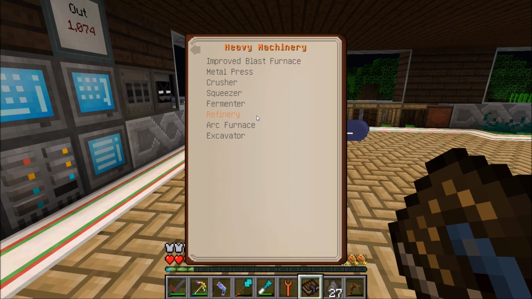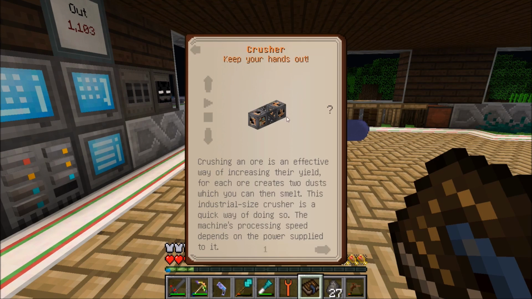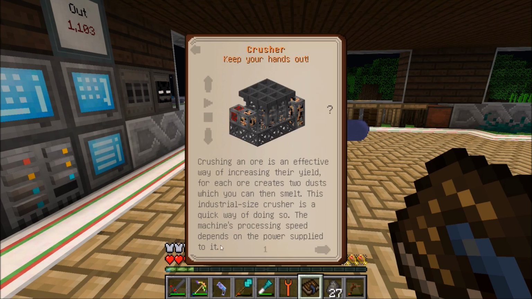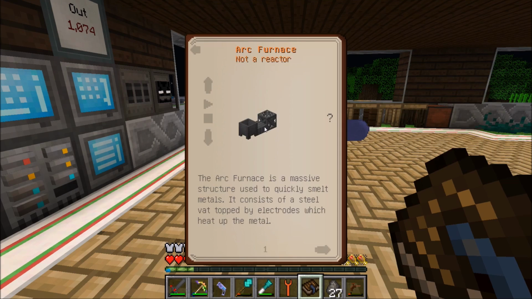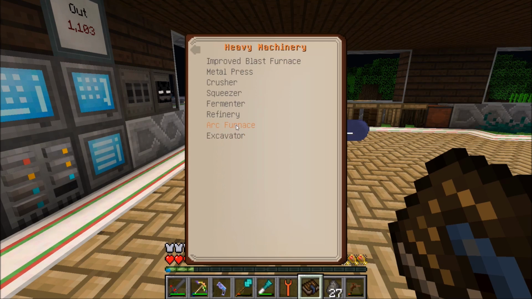Anyway, the machines I'm going to be using for my processing are the crusher. This beautiful block, the crusher, very nice, and also the arc furnace, also very nice. I think those are the two I want to use at least anyway. It's only two I can think of.